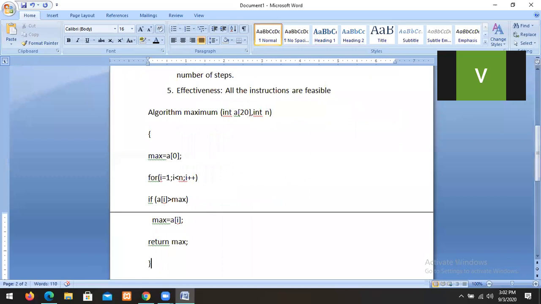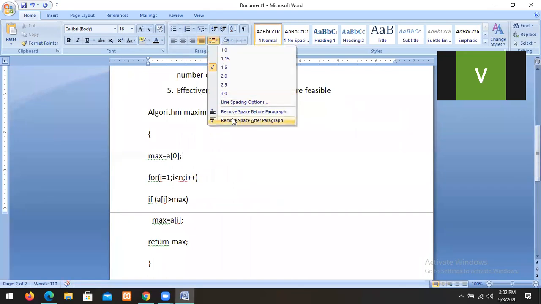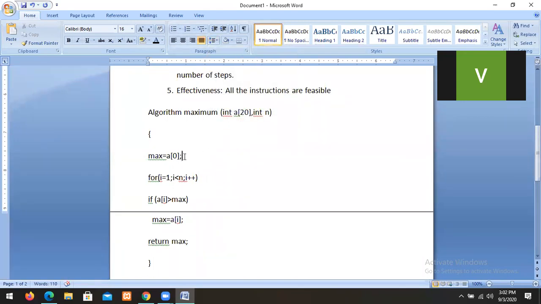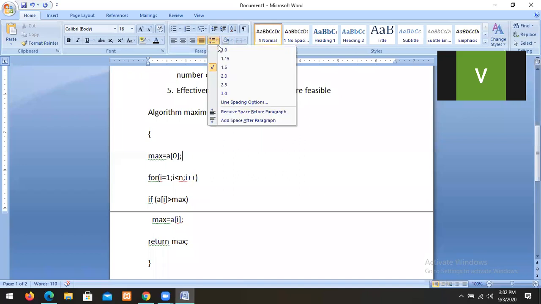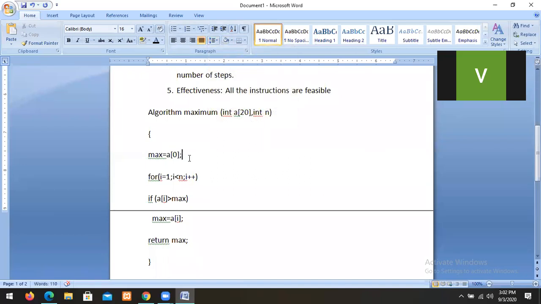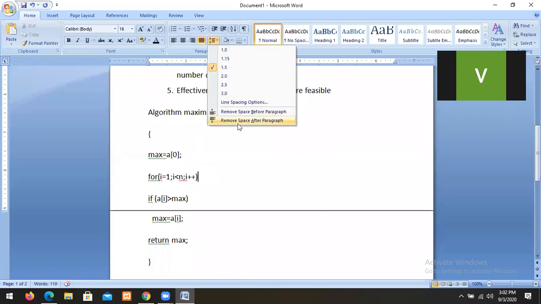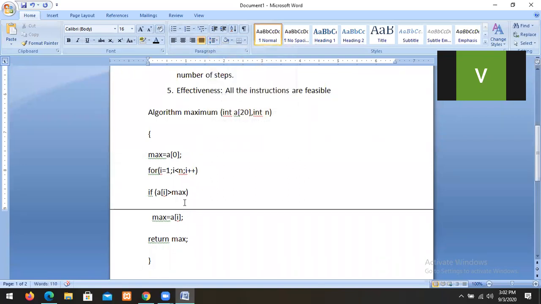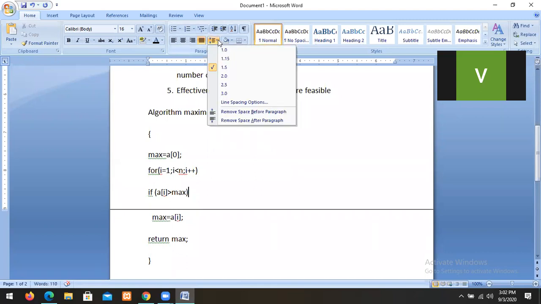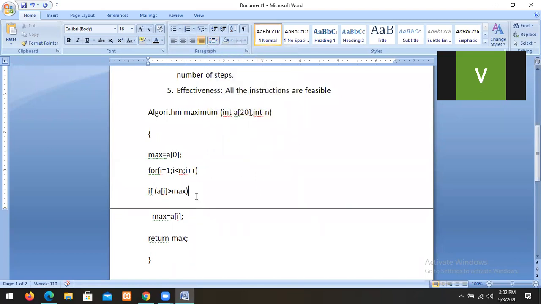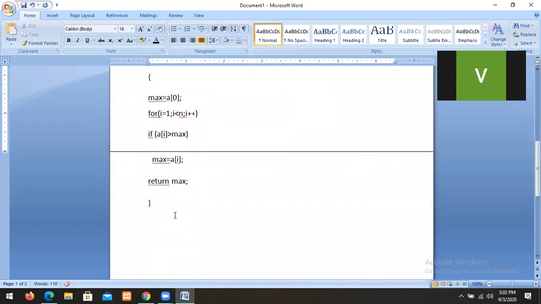This is the algorithm to find the largest of n numbers. So this is the way to find the maximum of n numbers. So this is an algorithm.